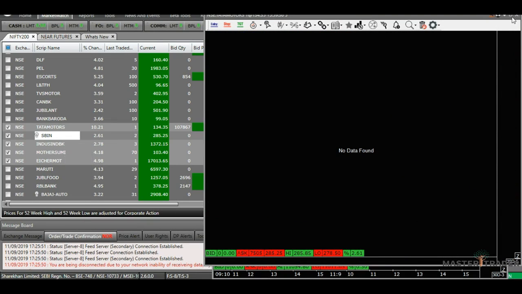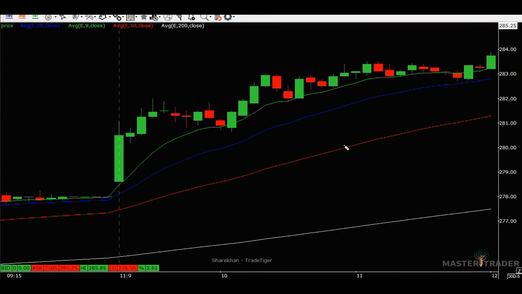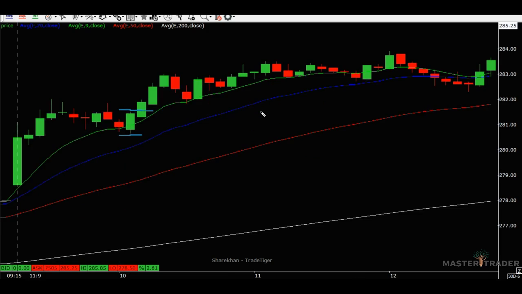Let's look at another example. This is SBI, opens here, nice big green candle on the opening, price continues going up, and now it starts to pull back towards the moving averages, stops at the 9 EMA, starts to take support. You see buyers coming in at the 9 EMA. What candlestick pattern do we get here? That is our bullish engulfing candle. You can simply enter above the high of this bullish engulfing, put your stop loss below here, and you take the trade. This would have given you handsome profits.